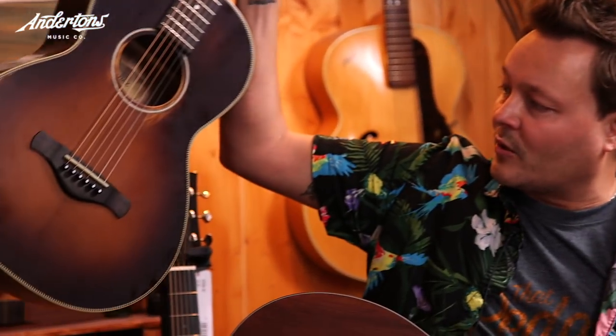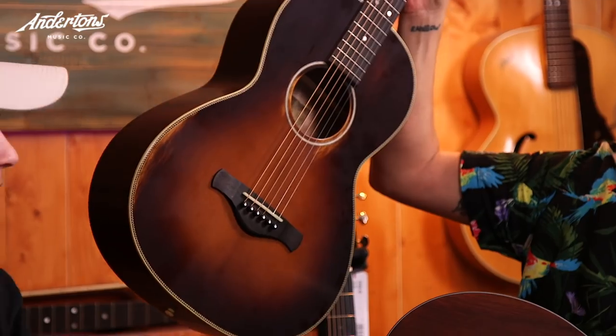So Ibanez brought out an extensive range. Loads of new models. Yeah, a large range, and they're all very vintage looking and vintage feeling. Like with V-necks and really cool. You know, they've all got V-necks. We'll come to these in a minute, but check that out. It's got like wear on it. Aging on it. It seems to be the new thing.